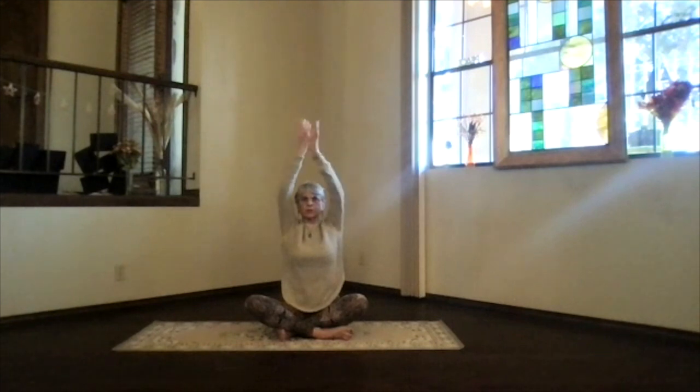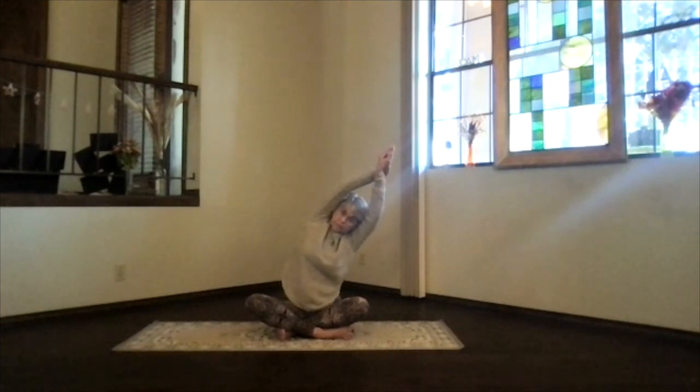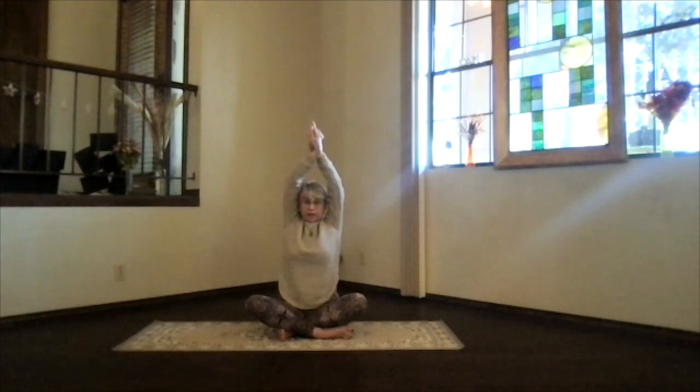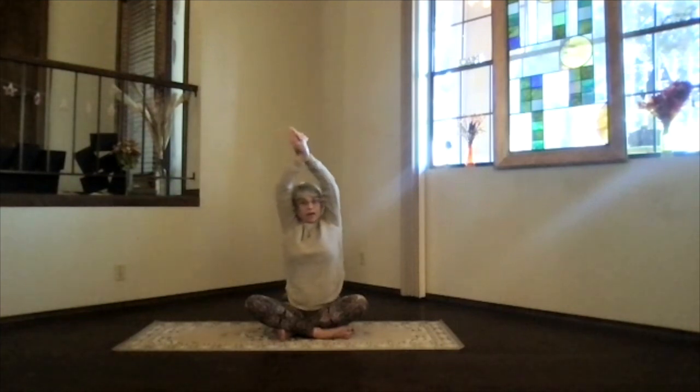After circling both ways, come back to center and switch the legs. Let's do a little side opening — bring the arms out, palms toward the ceiling, hands above your shoulders. Clasp them just like we do standing, arms next to your ears, stretch up and lean over to the side, keeping that hip you're leaning away from down. Make sure your shoulder isn't leaning forward — pull it a little bit back. Feel the ribs opening, shoulders down. Come back to center, switch the other hand to the front, and lean to the opposite side for another rib opening stretch.